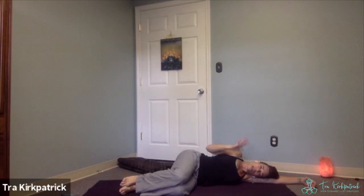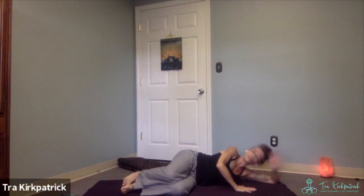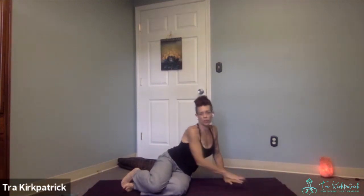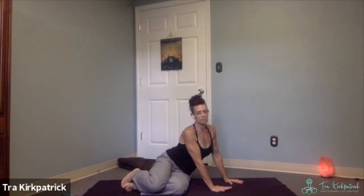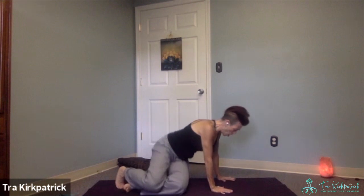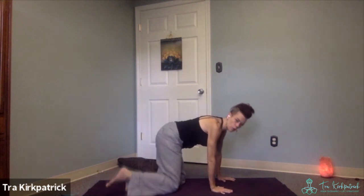Take that top hand to the ground in front of your sternum. From here, we're going to make our way up to our hands and knees. We're not going to be here long, maybe 5 to 8 cycles of breath. Come up onto all fours.